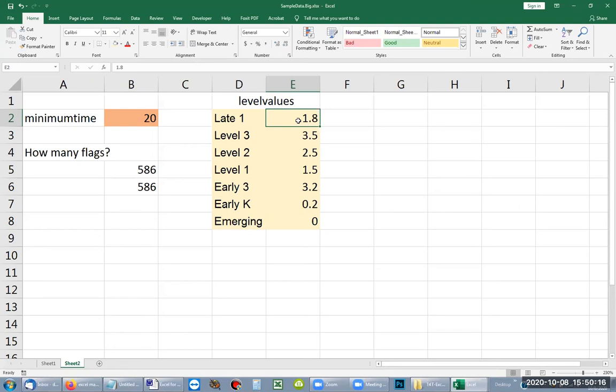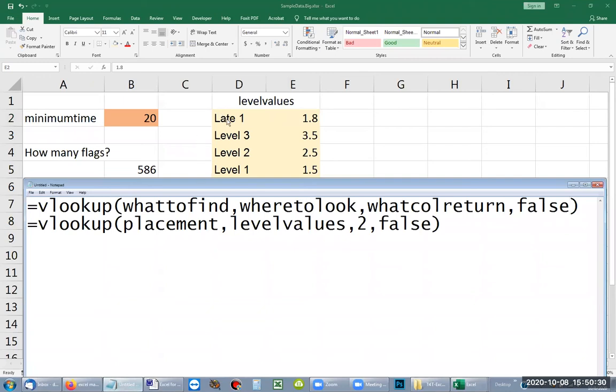You have those kinds of discussions first to come up with the numerical values. And then it's pretty simple to have Excel just run the formula with that VLOOKUP to find out whether or not their placement value is at or above their grade level.